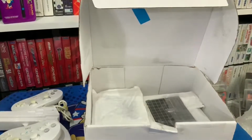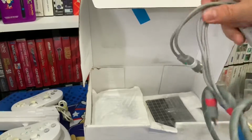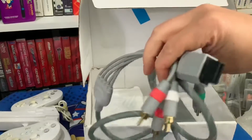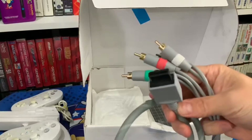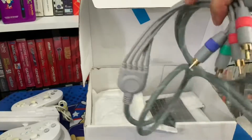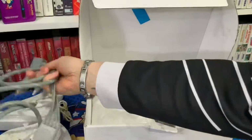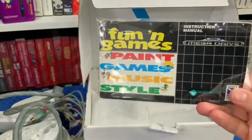Stu did tell me he was going to send me one of these because my Wii looks terrible picture quality just using the standard lead, and he sent me this one, so I'm going to get that hooked up to the TV, and hopefully the Wii will look an awful lot better. Can't wait to set that up. That is awesome, Stu. And then here's the manual in question, guys.